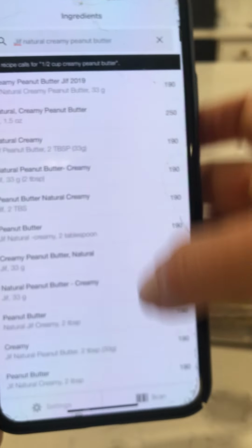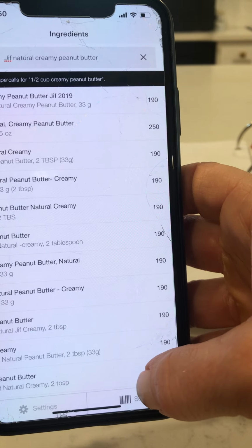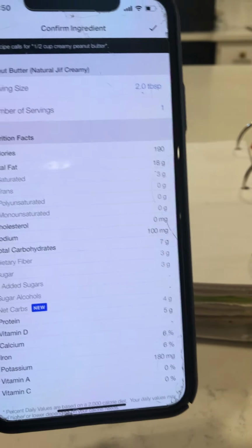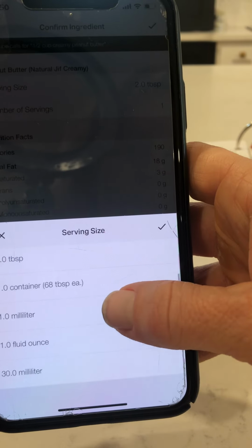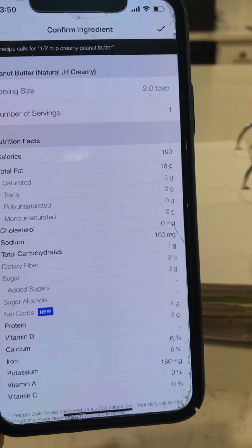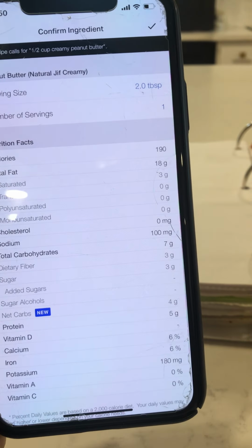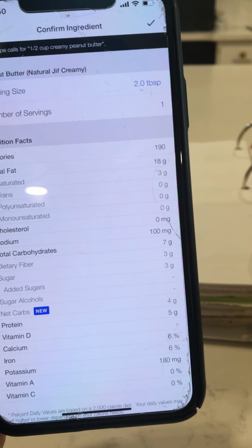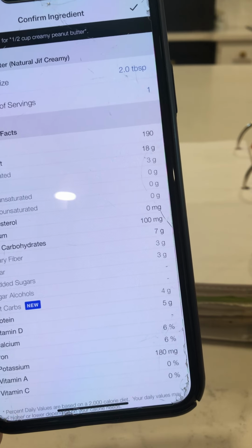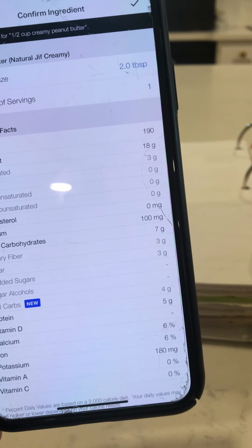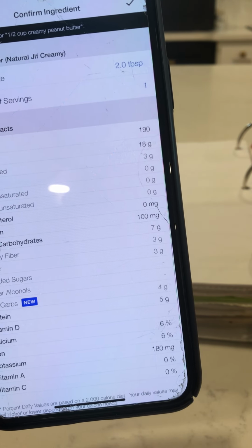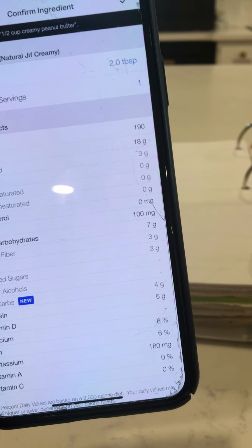Nope. So in this case, I would have to go over to my peanut butter itself and do the measurements out, like how many tablespoons is one, how much did I need? 1/2 cup. Hey, Google, how many tablespoons is 1/2 cup of peanut butter?